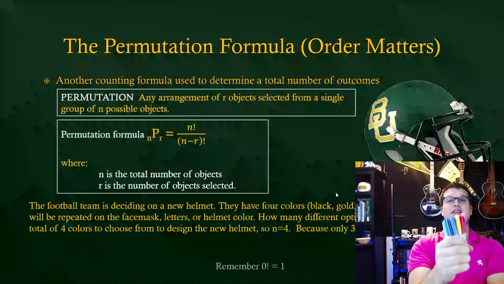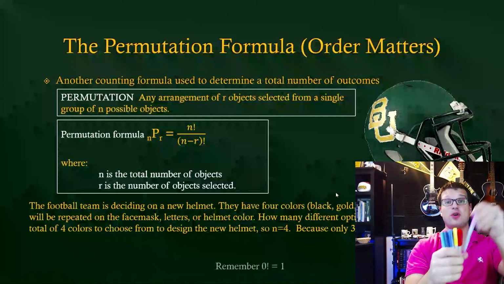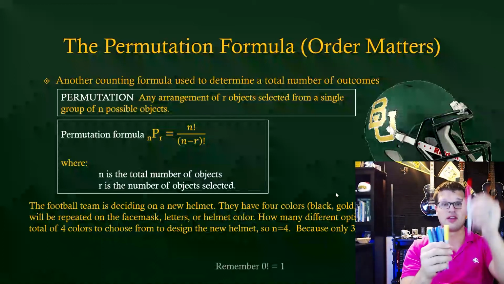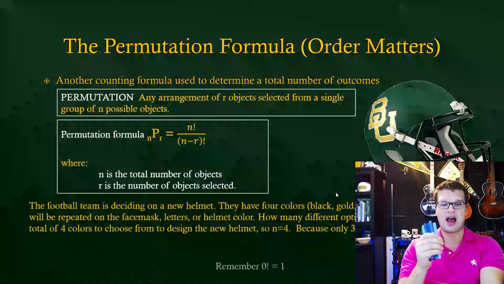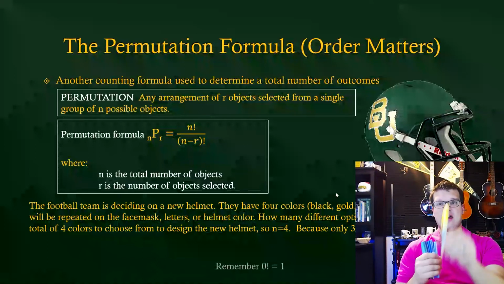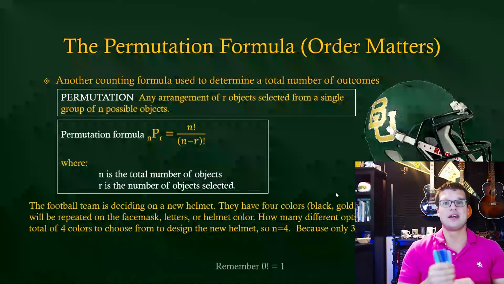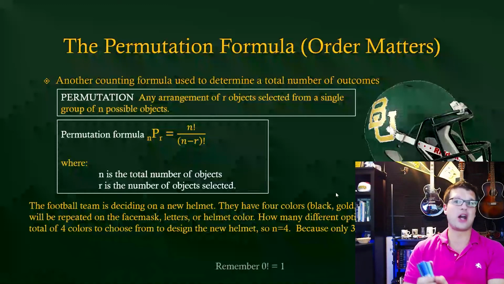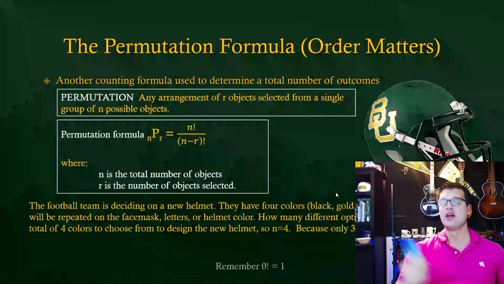But more specifically than that, I care about the very first one that you select, the second one, and the third one, say I'm selecting 3. I care because the first one is going to Johnny, the second one is going to Jill, and the third one is going to Jack. It's really important that we know who's getting what color, so order matters. I'm selecting 3 pens and order matters. This would be a permutation formula.